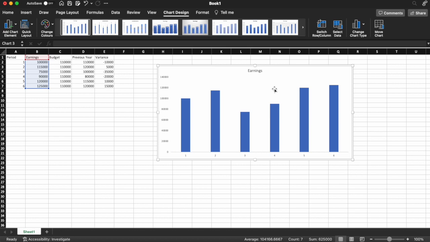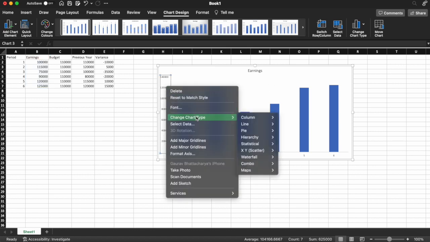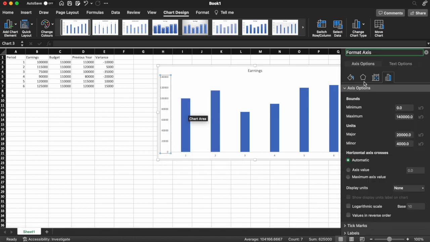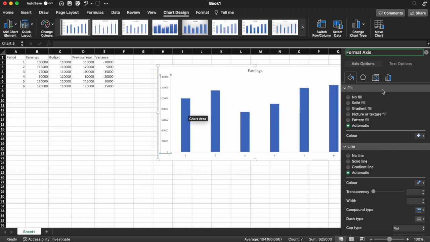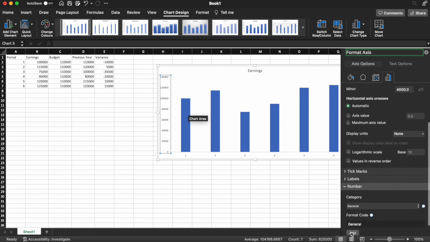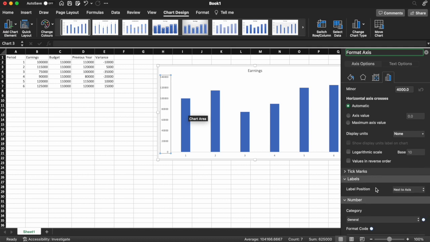I'll delete these grid lines. I don't want them. I also don't want to show these axes, so we'll switch them off, set them to none.